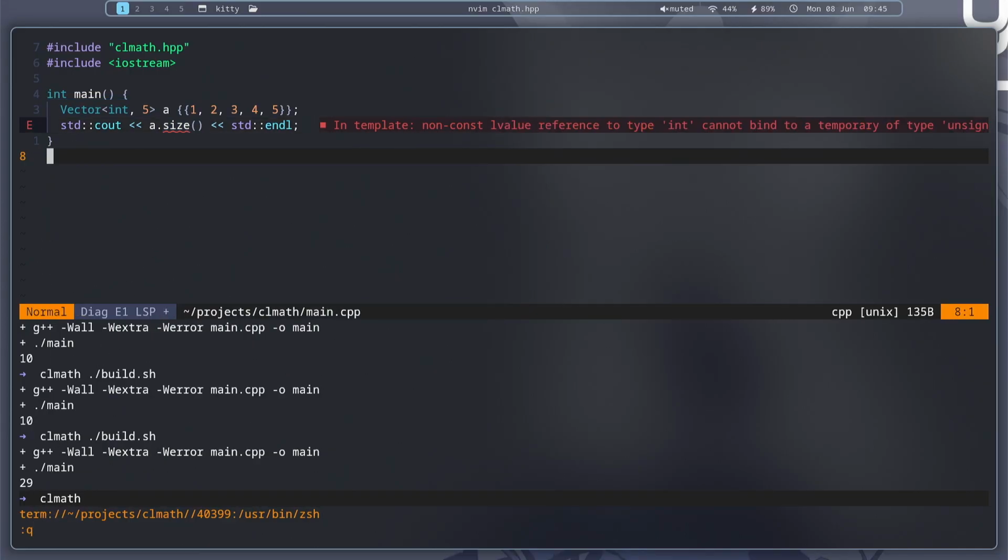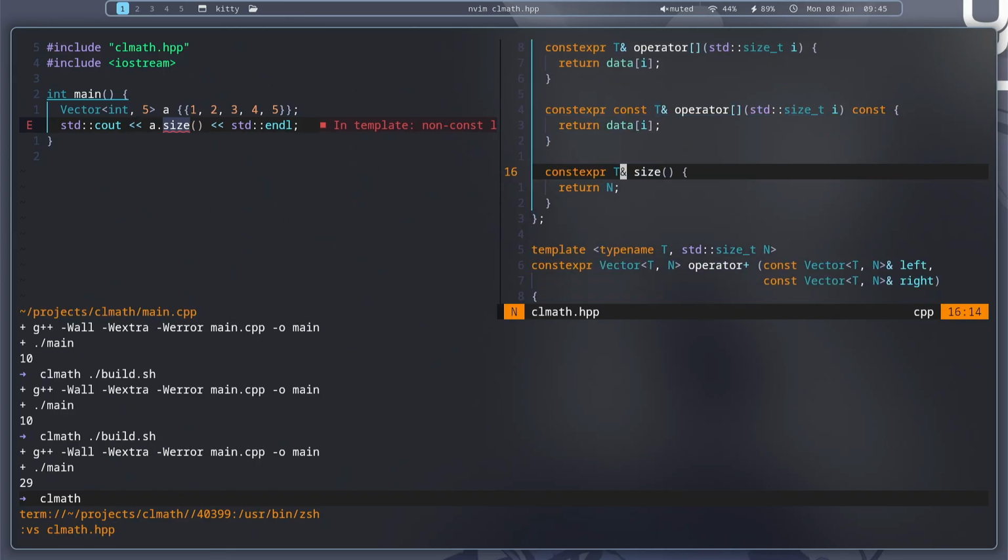Non-const lvalue reference to type n cannot bind to a temporary of type unsigned. Bro, shut up. What are you talking about? So I just return a constant value instead, I think is what it's asking me to do. Sometimes you gotta let the compiler take control. Is that what you want? Nope.